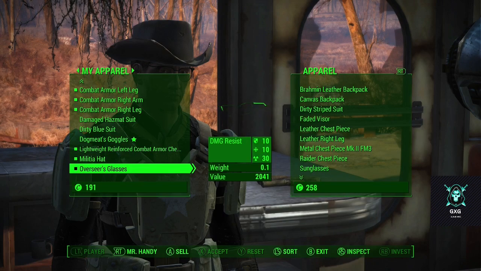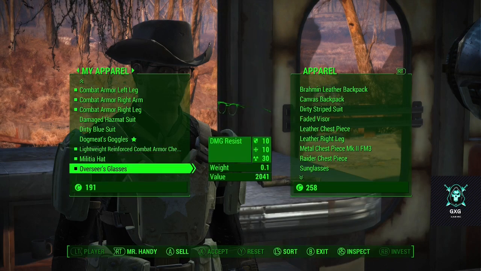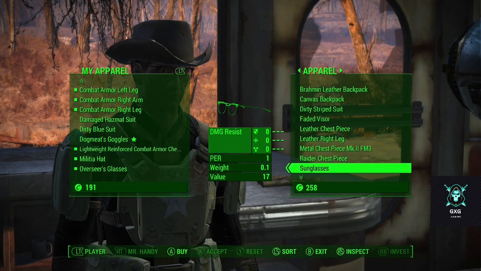Overseer gives us 10 protection, 10 cold, and 10 radiation. What is dog meat? Dog meat gives us a lot more. No protection though, but protection against poison, fire, shock, cold, and radiation. 50 radiation, actually, and the Overseer is 30. So, for 10, you know what? Let's just... Hey, Decay. The value is 2,000. And my charisma is not that high. That'd be a good little selling point.